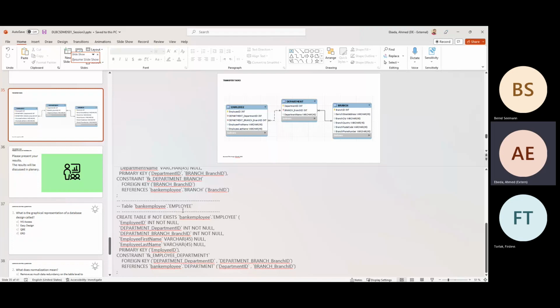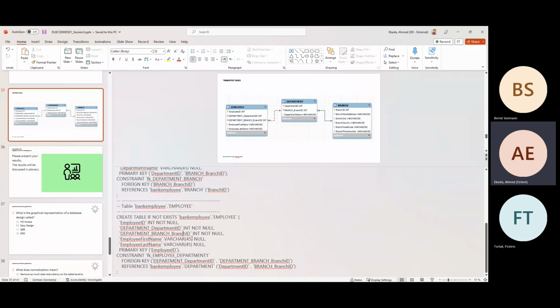Okay, for the table employee, when creating the table: employee ID not null, department ID not null, because it's coming from another table, so it can't be null.